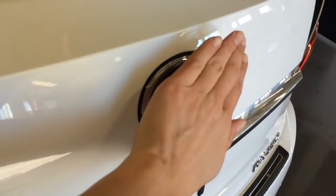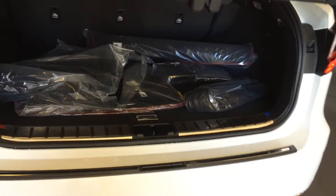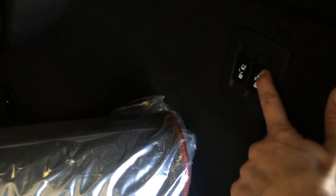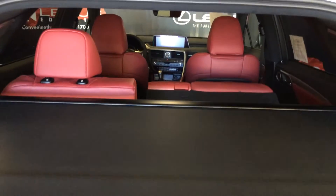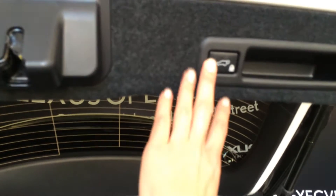Hands-free trunk — you just put your hand over top of the emblem and it opens up. It's also height adjustable. Inside there are rubber and carpet floor mats, full-length carpet for the trunk area, cargo net, cargo tie downs in all four corners, power controls to fold the rear row down and up, a removable cargo cover, lighting, power outlets, hooks, and an automatic close button with handle overhead.